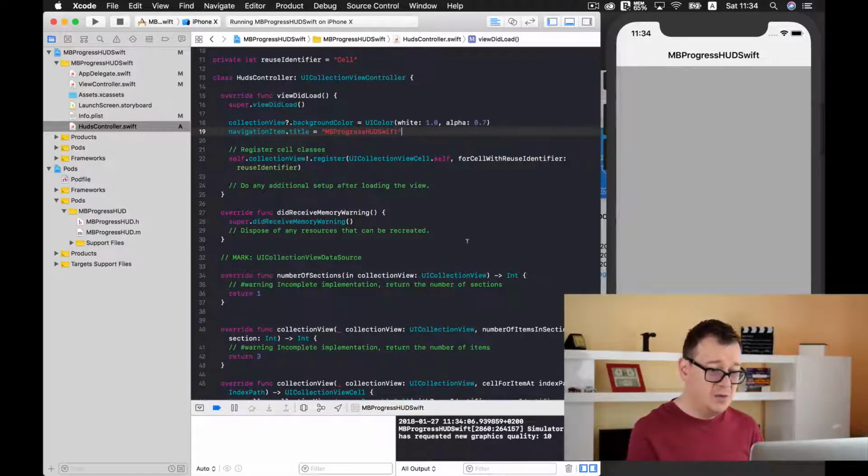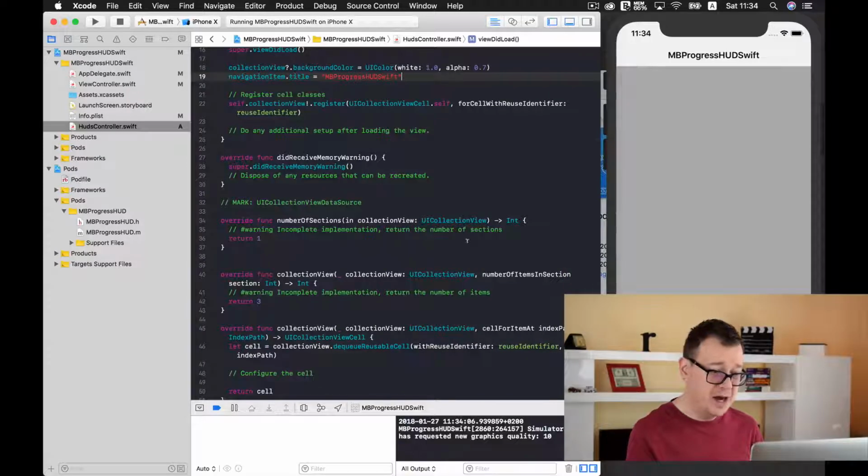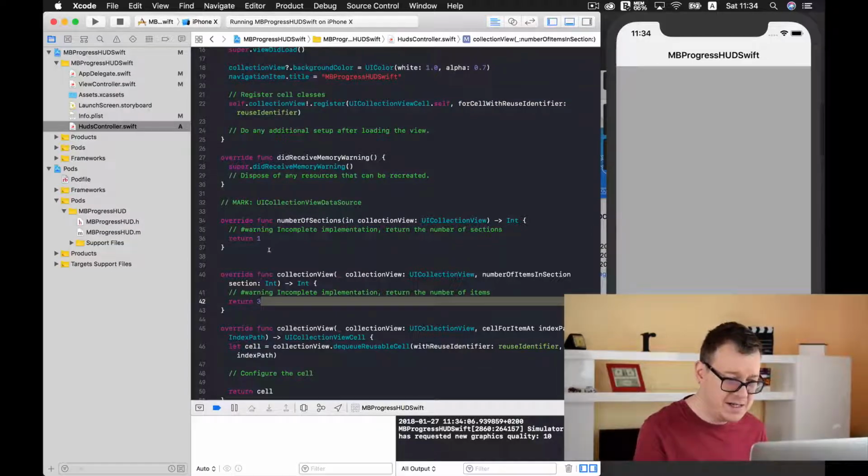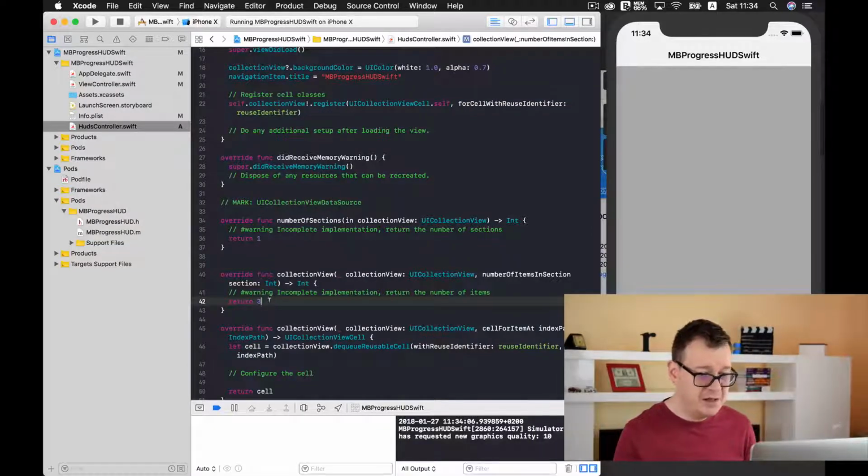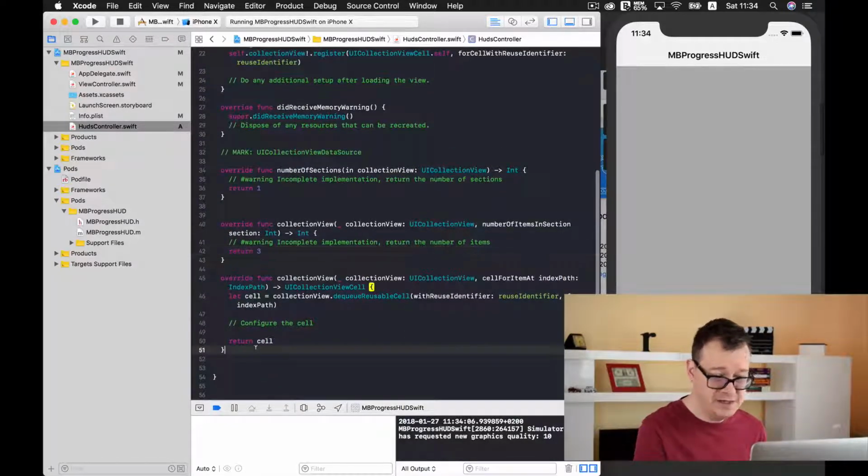Now, why isn't it showing up? Well, that is because we haven't added a size. As you can see here, you have one section and 3 items in that section, but it isn't showing up on our app. That is because we don't have a size for our item. So let's just scroll down here and let's just type in here.